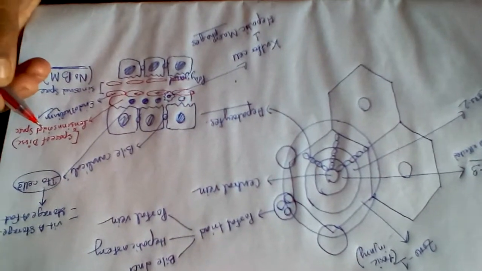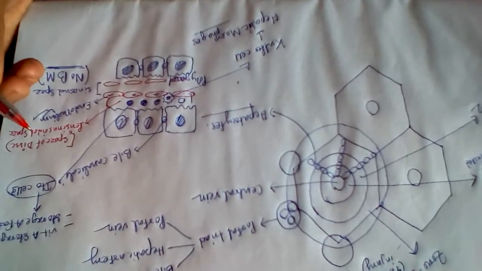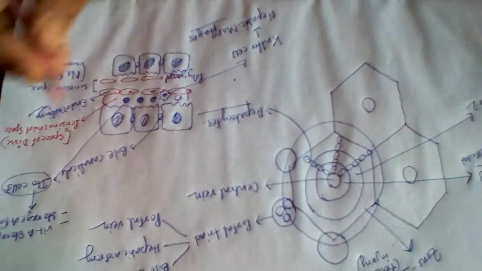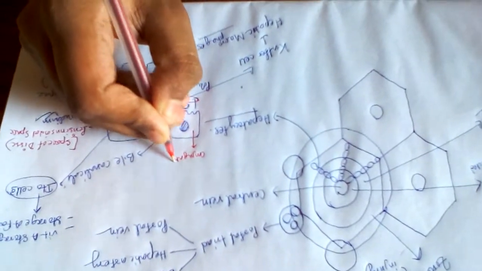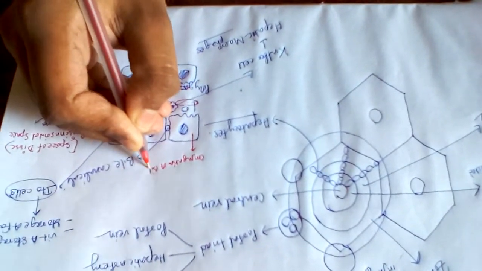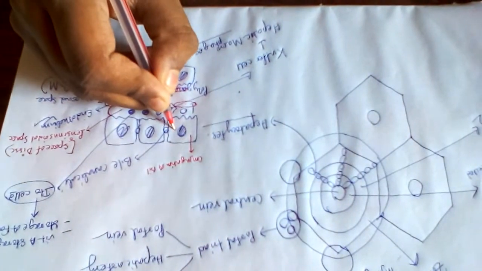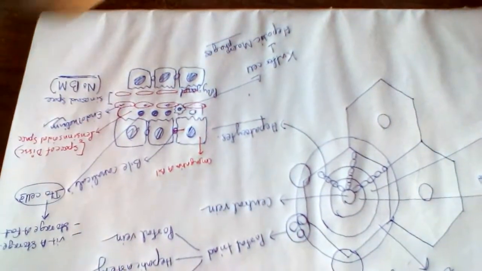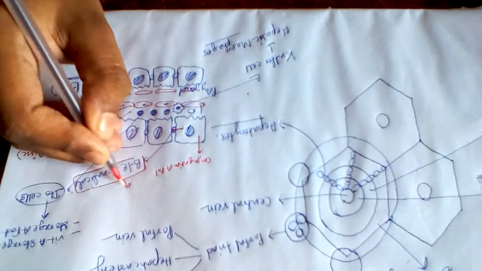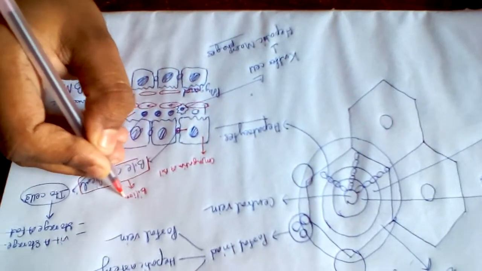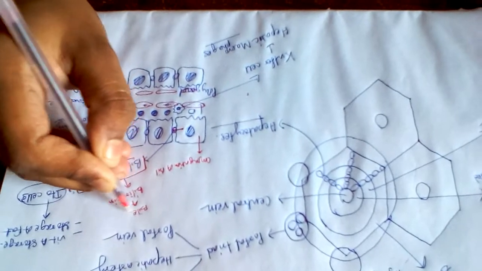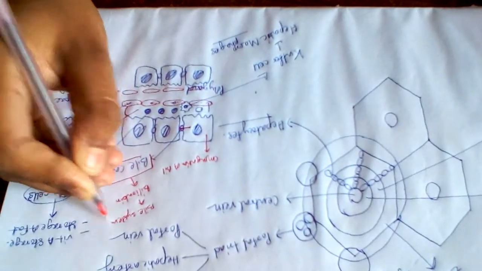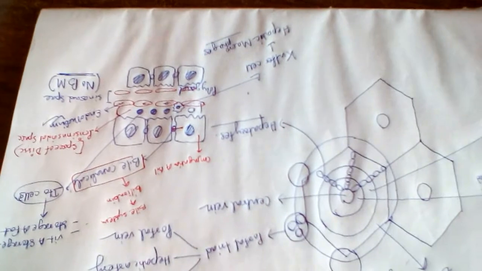Now let's come back to the function of the bile canaliculi. The bilirubin conjugation occurs in the hepatocytes. Now after its conjugation, it has to travel to the main bile ducts. So there comes the importance of the bile canaliculi. Through the bile canaliculi, the bilirubin enters here and then goes to the main bile system. So if there is any kind of obstruction here, it can lead to predominantly conjugated hyperbilirubinemia.